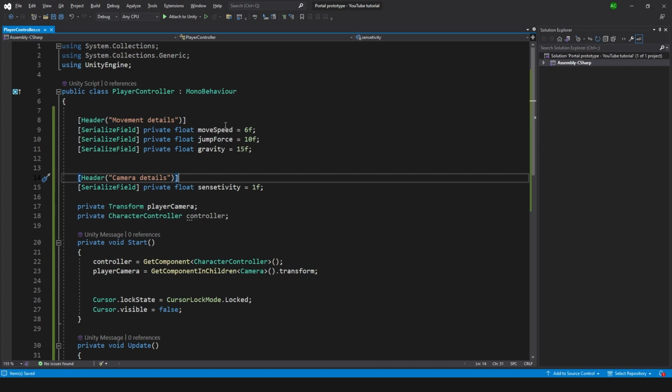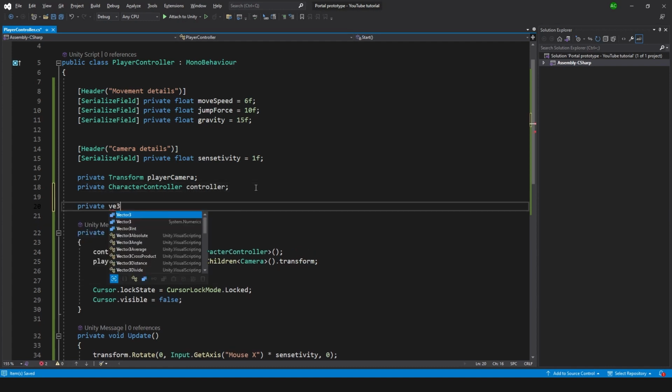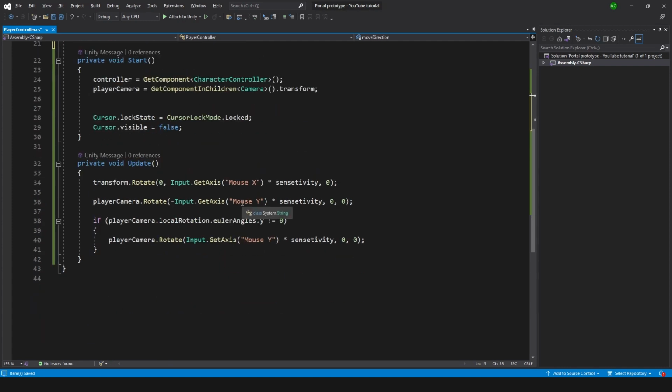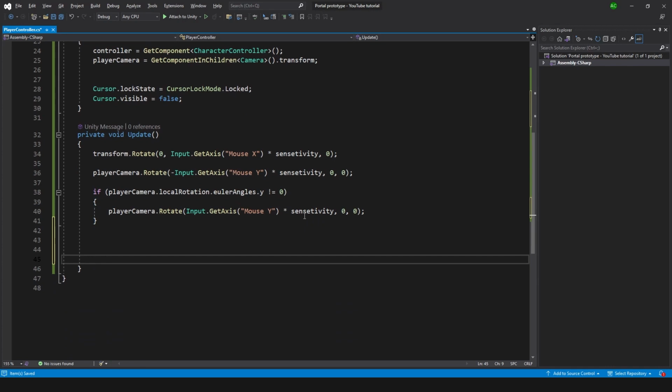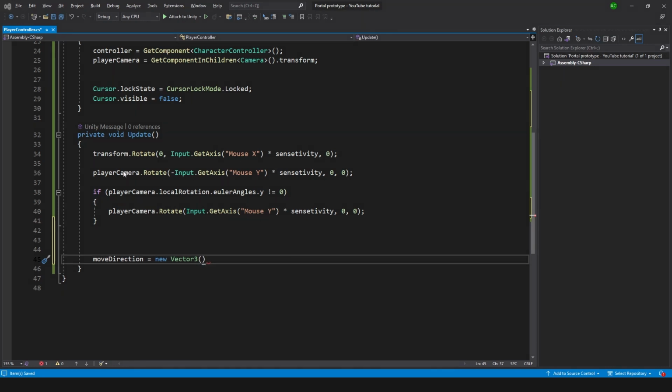Now that we have these variables, we can use them to control the controller. Before we do that, we need to decide the movement direction of the character. And it's all calculated on the Vector3, but it's not really difficult. Let's try it. Let's make a private Vector3 moveDirection. I'm gonna bring it here, and we're gonna keep it like so, empty. Then in the Update over here, I'm gonna do moveDirection equals new Vector3, in which for the x we're going to use the horizontal axis, all right? Because you have x, right?